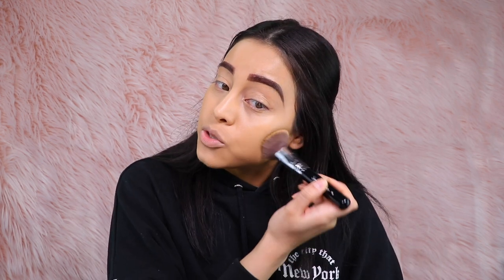I can actually feel this foundation on my face and I still have so much product left — I really underestimated just how much coverage I'd get from one layer. So I'm going to use my beauty blender to absorb the excess product and give me a more natural skin-like finish, because a beauty blender always absorbs excess and gives you the most natural layer. Thankfully that removed some of the excess, so it feels like I'm wearing less foundation, especially around the center of my face. I still want to build a little more coverage on the sides. I am very satisfied with the finish — it is looking so skin-like and very radiant, which is awesome for a matte blur foundation.